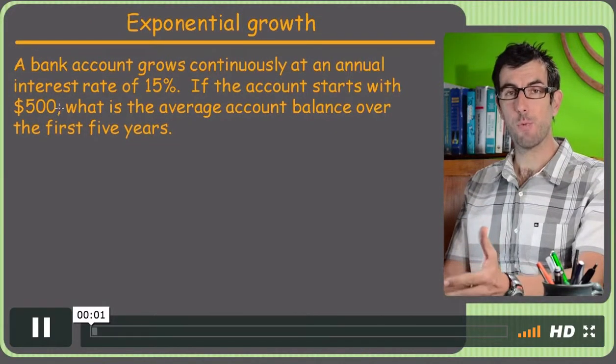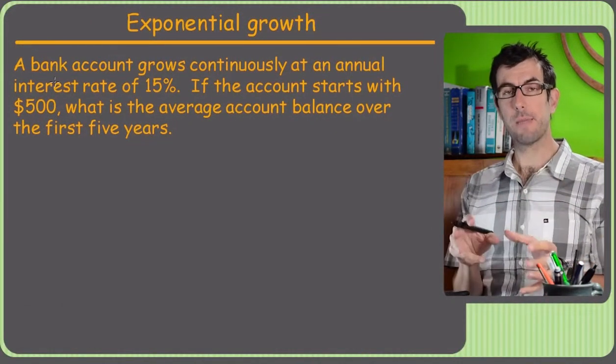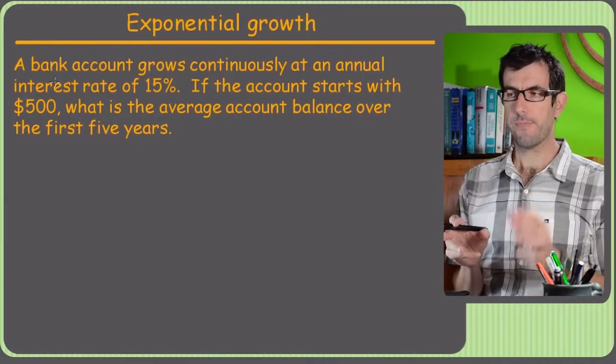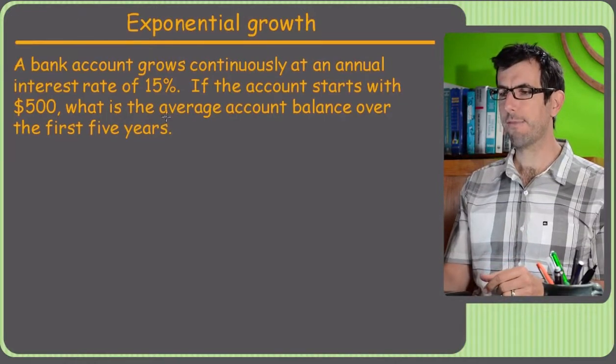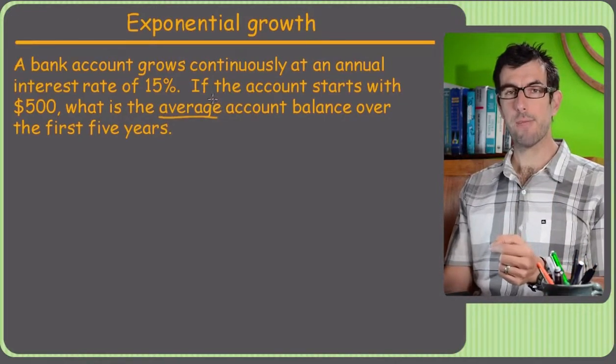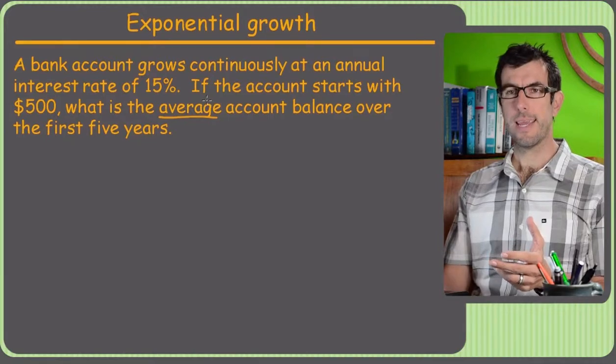All right, average value word problems. Now we're just going to take the exact same formula that we used in the previous video and apply it to word problems. So how do you spot these word problems? Well, they have the word average in them. Pretty much has to have the word average or it's not one of these. And that's kind of great.